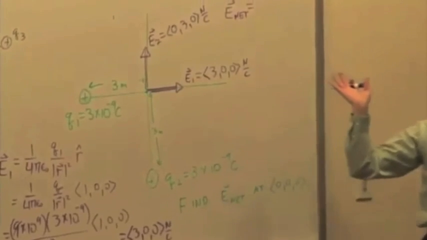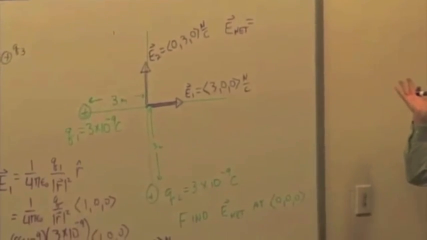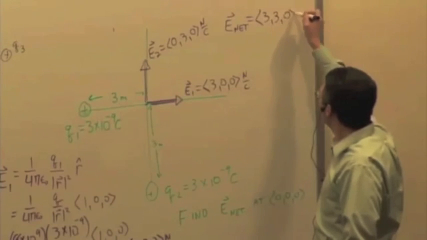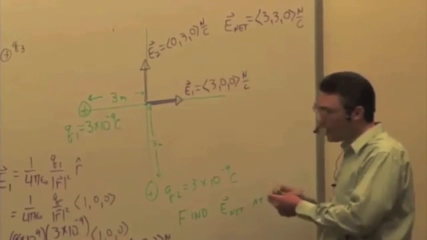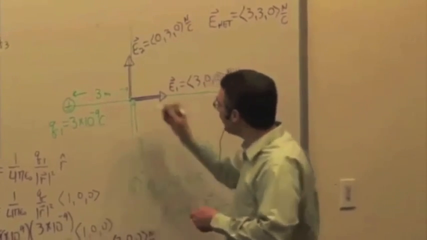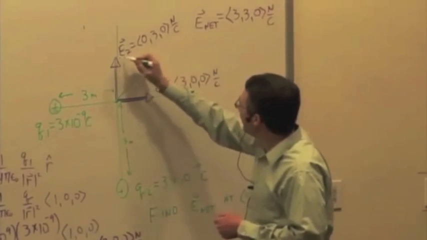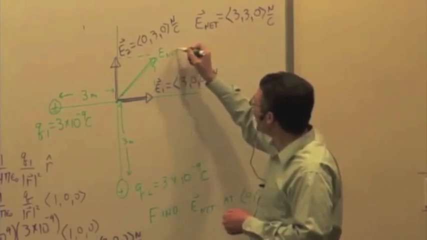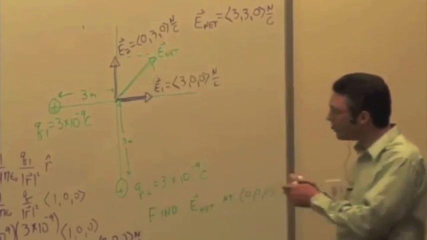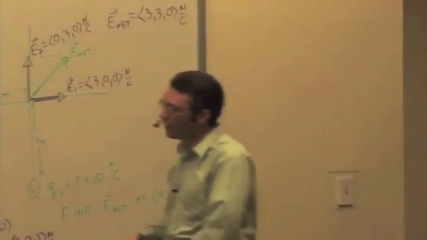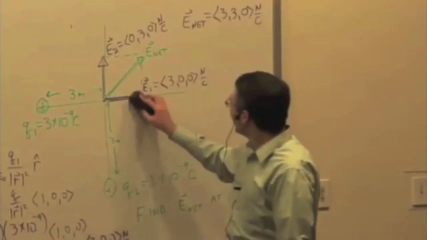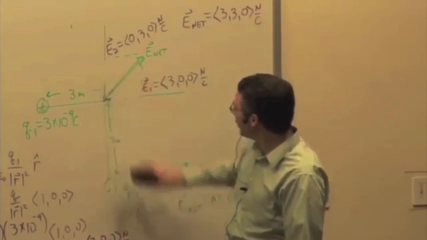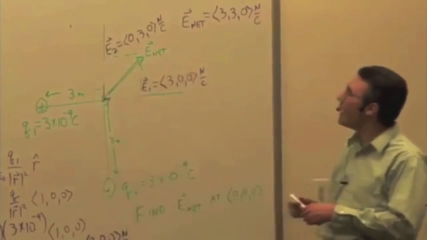What's E net? 3, 3, 0. So, adding those two vectors together, I get a net electric field pointing that way, right? So, that's the total electric field or the net electric field that I would measure at that location due to those two charges. And, again, we can erase these just to show that there's only one single electric field that we're going to measure, and that is E net.